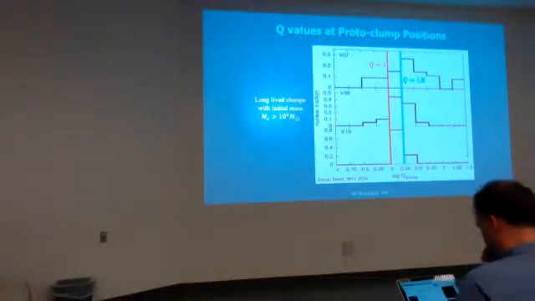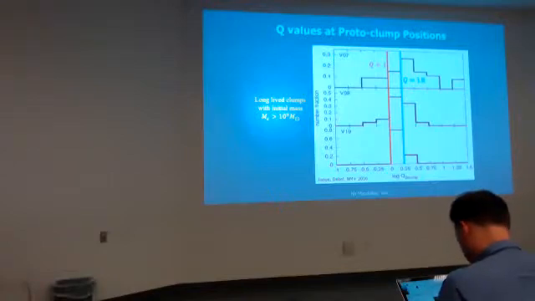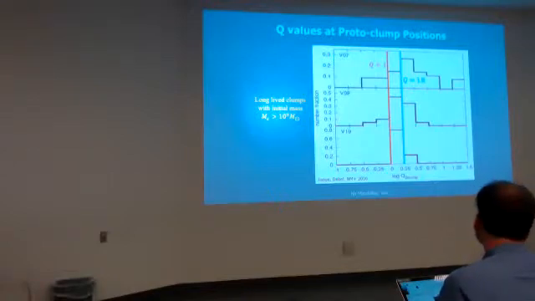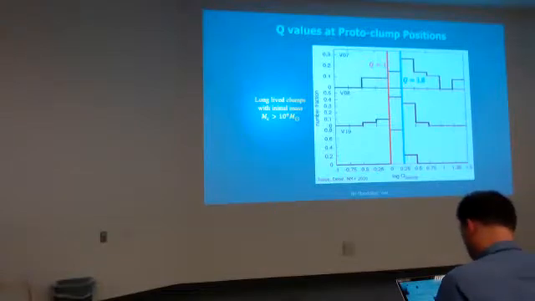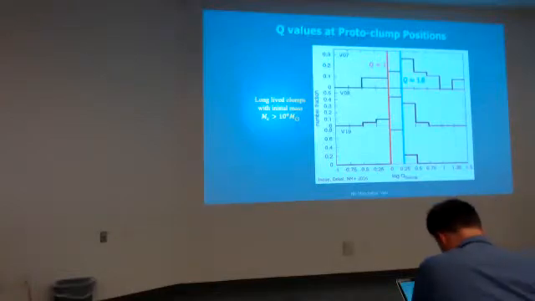Now, how do I do this? I have a clump finder, so I can find a clump in a given snapshot. Then I can trace that clump back through time until just before it forms. And then I can measure Q in that proto-clump region just before it forms. And I still find that Q in those proto-clump regions can be well above 2 in a lot of cases. This is from a paper led by Shigeki Inoue about 1 year ago, in collaboration with Avishai Dekel as well.